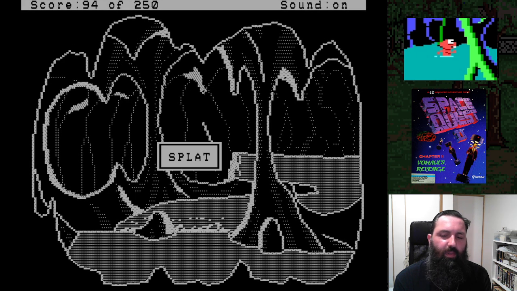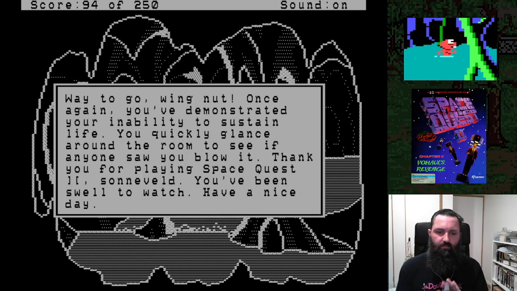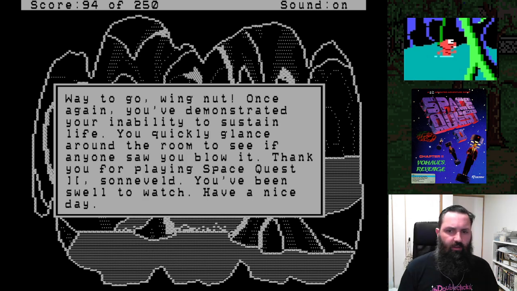That's not good. Splat. After caroming off a pair of rock outcroppings, you find a final resting place at the base of the falls. Uh-oh. Way to go, wing that.